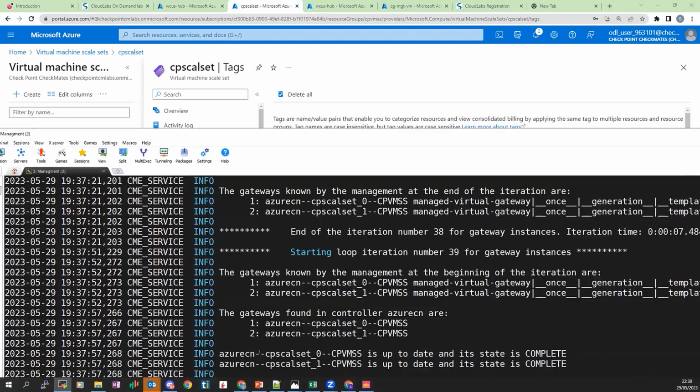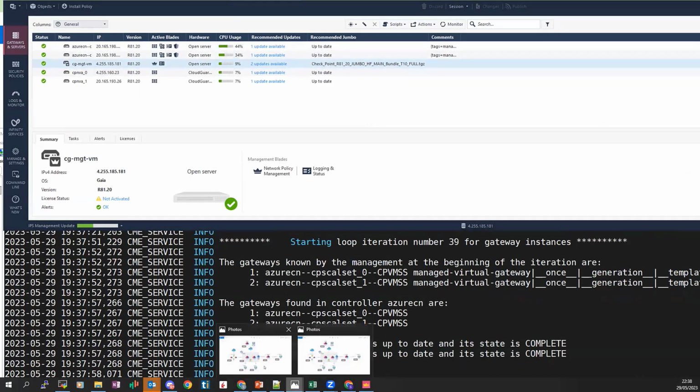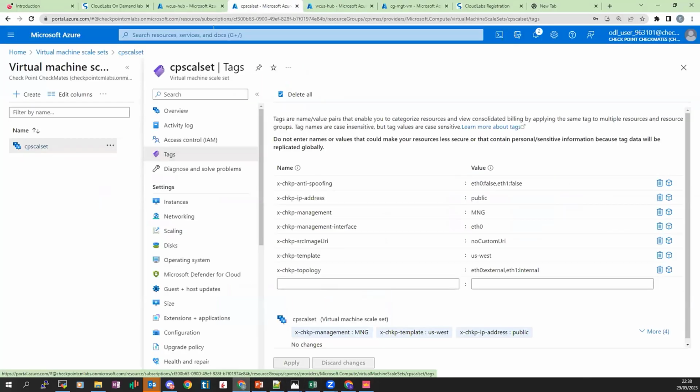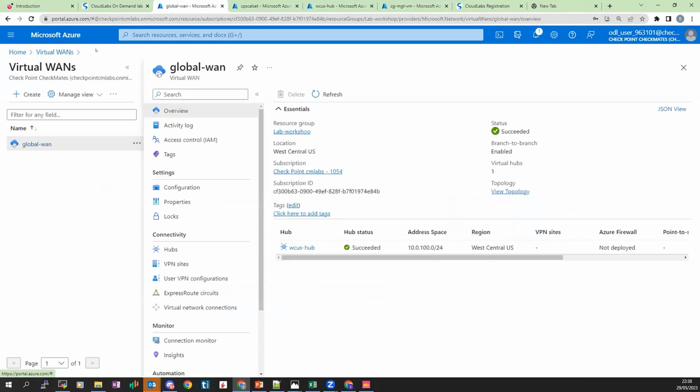Okay, so now after we have those two gateways, we need to connect the peering. Let's connect the peering. We are going to the hub. We are doing it from the global WAN, right?